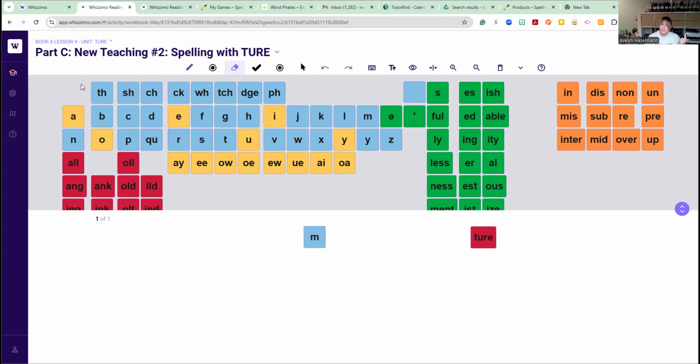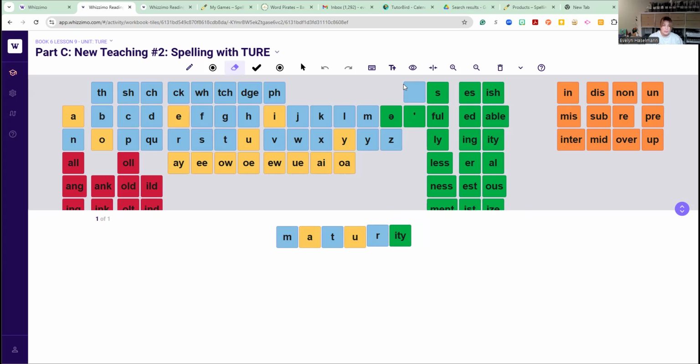Let's look at a word like maturity. Ma, again, remind students that when they hear that open A sound, it's got to be an open A at the end of a syllable. It cannot be U. If I spelled mature with a U right here, it would actually say muture. Okay, so we've got mature. Now we're going to change it to maturity. Again, I need to drop my E. So I'm going to turn that in for T-U-R, and then I'm going to add itty. So now we've got maturity. Maturity.